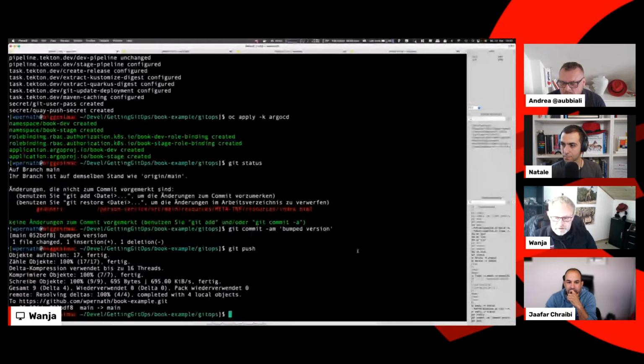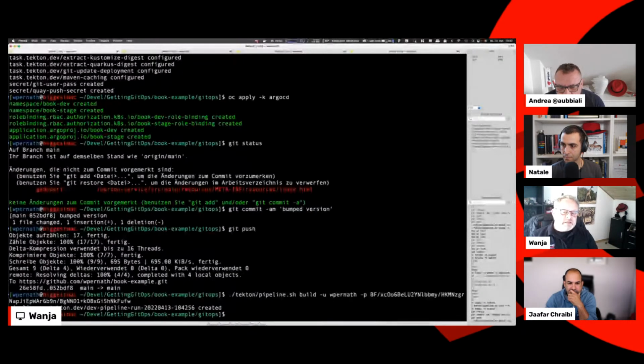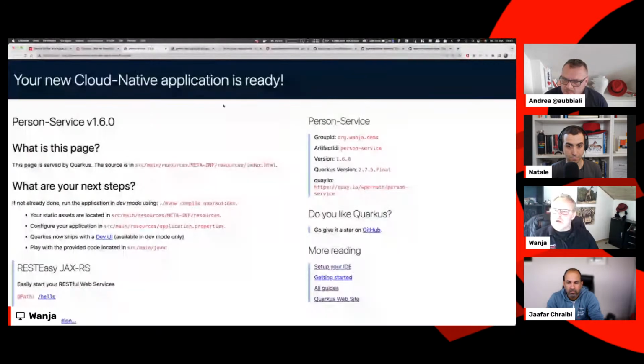Why I use a script here, I can show you in a second. It's in the context of the service account again. This is executing the build pipeline in the context of that service account I was creating. And unfortunately, right now, the UI of OpenShift doesn't support using or changing the service account, at least not when I was starting all the demos. So maybe it has changed now.